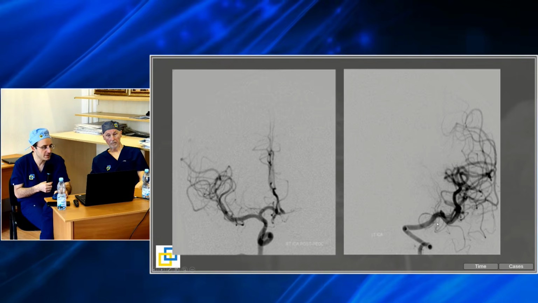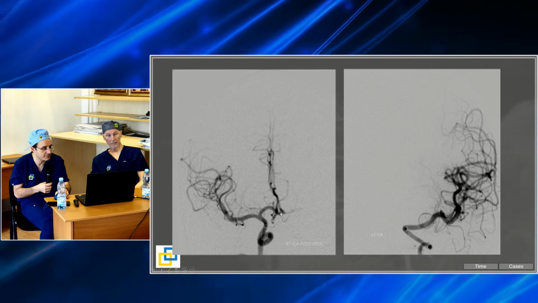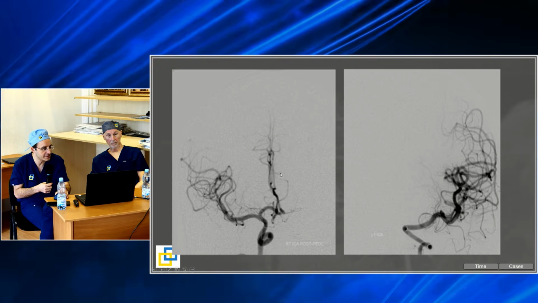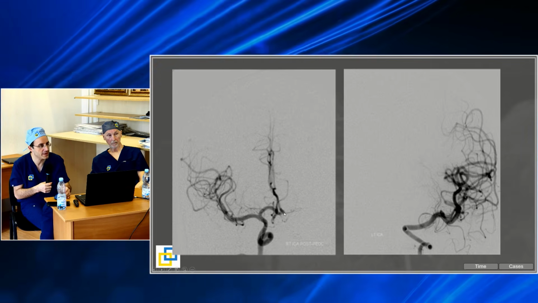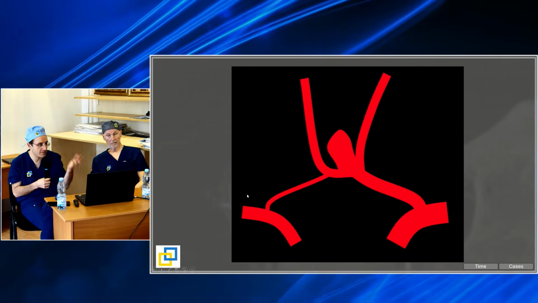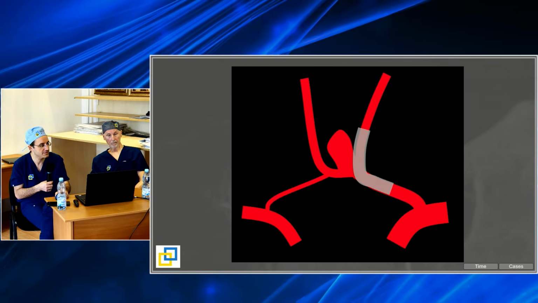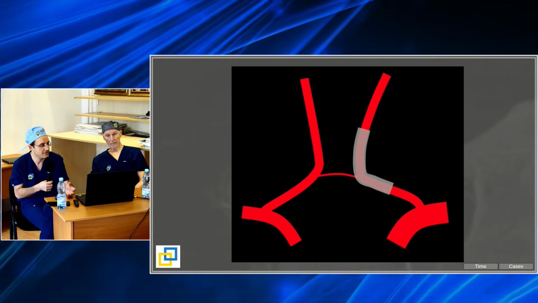And so what happens? Once this is extended into the MCA, usually the A1 shuts down. There is a rearrangement in flow, bilateral anterior cerebral artery territory supply through the ACOM, right? So that's like bread and butter. Now, that's the same idea that you're applying to the treatment of an aneurysm like this, exactly in this fashion.